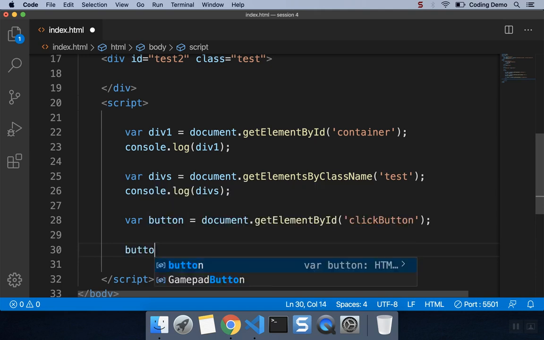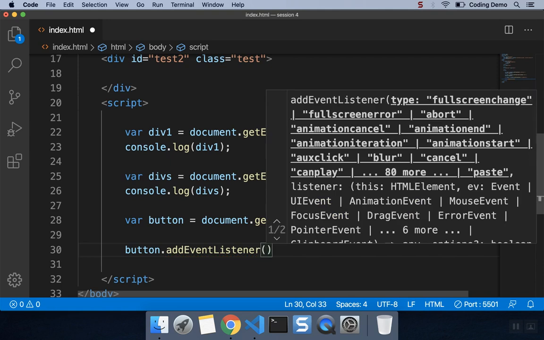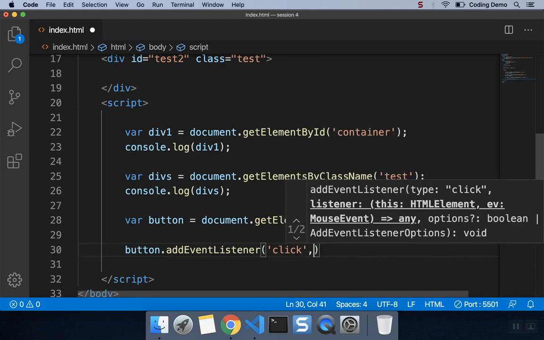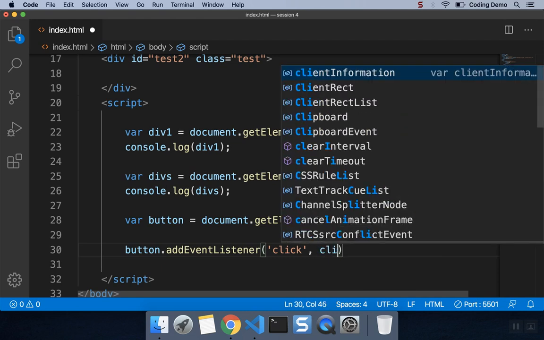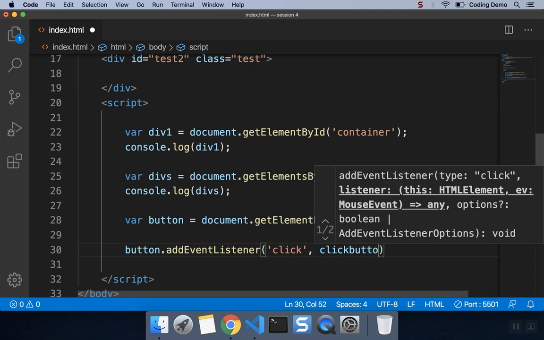So I will say button.addEventListener, and the event that we are listening for is click. Once you register click, you want to run a function. So let me write a function name. I haven't defined this function yet, but let's say clickButton.